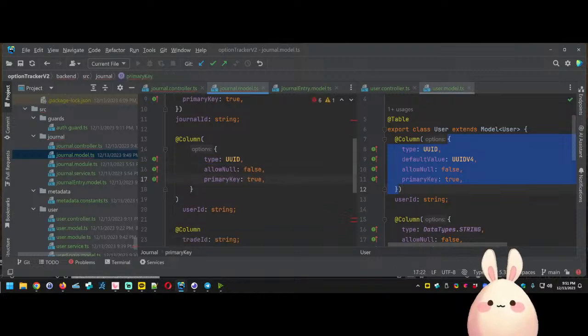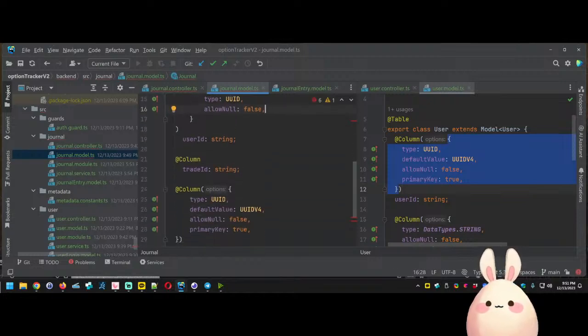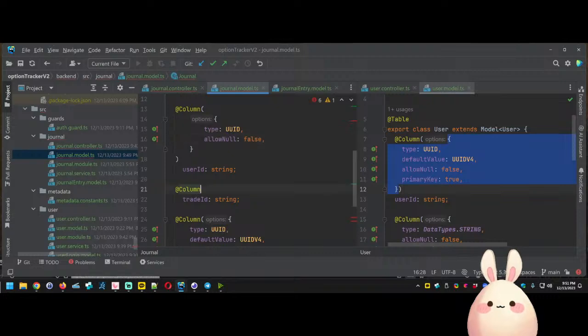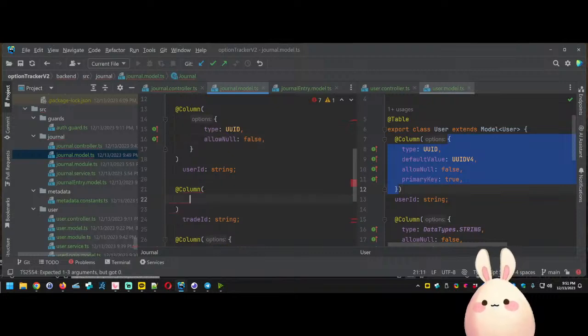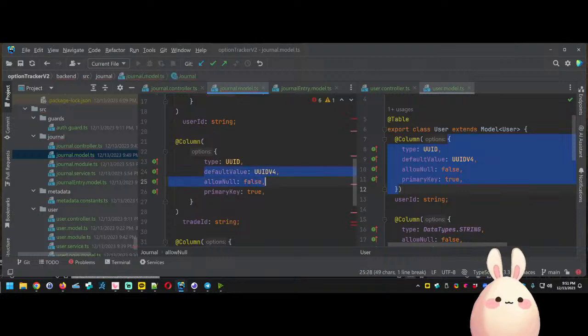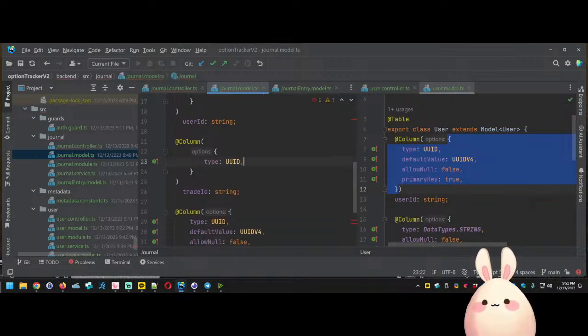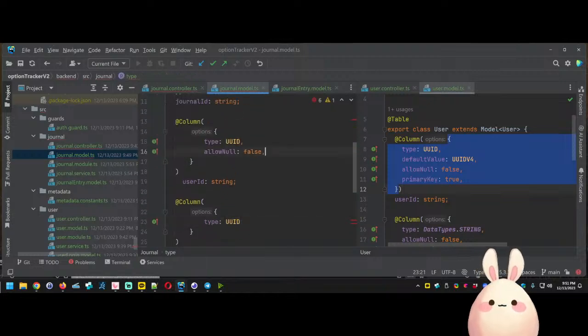We won't allow false, and it is not the primary key. The trade ID will also be of a type UUID. No default value, and we will allow null. So we don't actually have to say that specifically. So that should be fine.